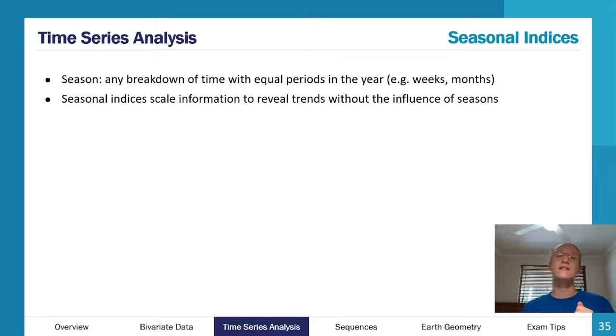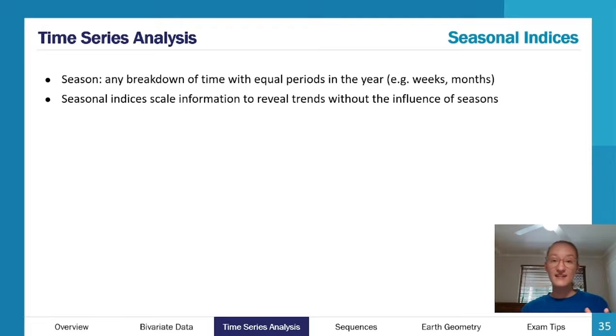Now we're getting into something a little bit different. What if we wanted to remove the impact of seasonality? So seasonality, again, that might be like the temperature of various months throughout the year. That might be like sales on each day of the week. If we notice seasonality occurring, which is again those patterns within those calendar related time periods, what if we wanted to actually remove the impact of the seasonality? That's what we're talking about here.